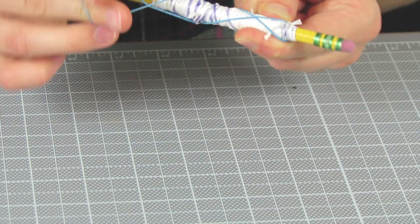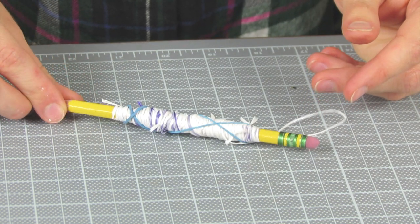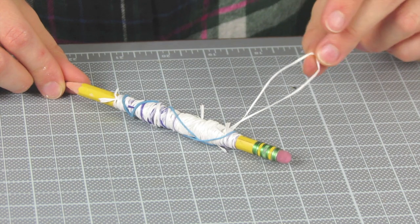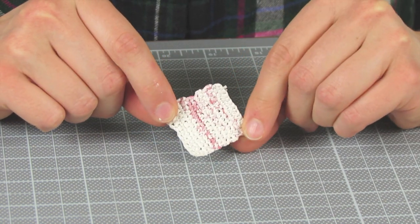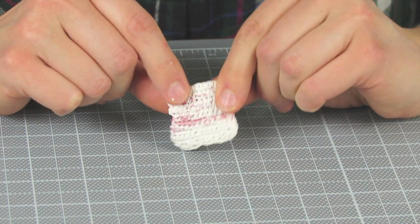You really want to make sure you do this because it's annoying to have this all tangled. So now you can add future loops that you make there. So this is a little sample. This is a little square that I made crocheted.